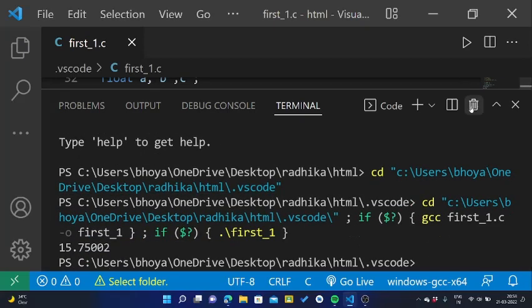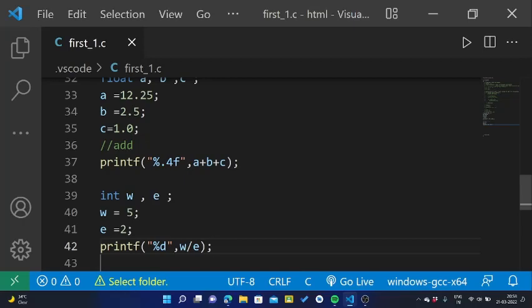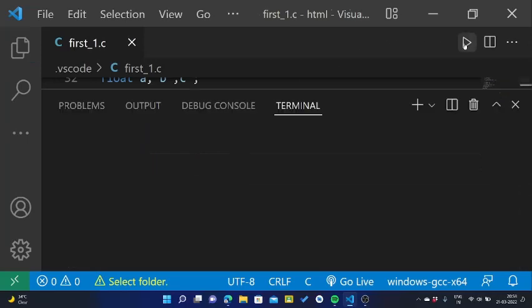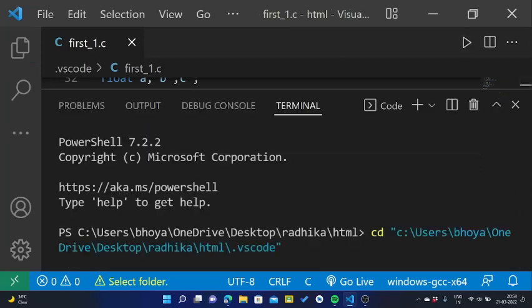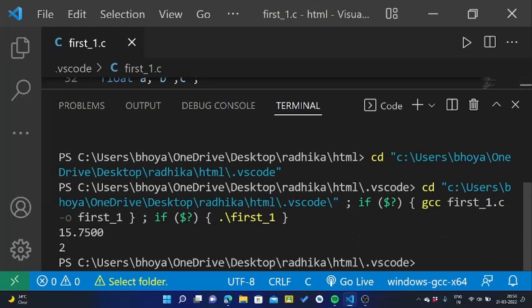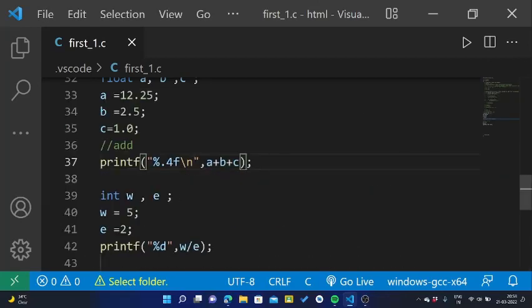I'm really sorry, I have not added a new line over here. That's why our answer came out like that. We'll just add backslash n for a new line. So yeah, we got 2 as an answer, but let's do the same thing in float.